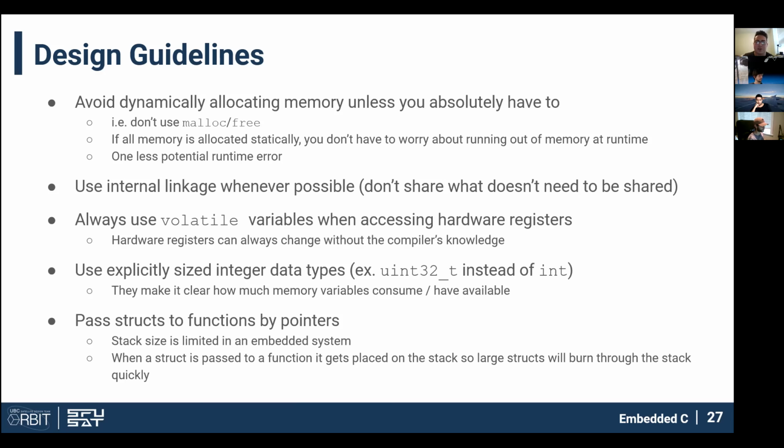Always use explicitly sized data types, right? So you're going to see in our firmware, we use a lot of uint32_t, uint8_t, uint16_t. We don't use any ints. We don't use any just int. We don't use any floats, doubles, any of that, right? Because ints can have different sizes on different systems, right? It's not consistent. It can cause errors.